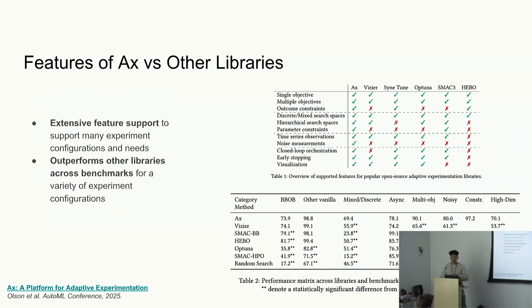Cool. I'll blaze through a little bit of these slides for those who saw me on Tuesday, but when we're dealing with this very diverse set of problems throughout the AutoML pipeline, you wind up needing to support a ton of different modalities of experimentation. So like I talked about, single objective, multi-objective, constrained, and also all of these strange search spaces. Maybe sometimes it's a fully continuous hypercube like we're familiar with. Sometimes there are discrete dimensions. Sometimes we have constraints that make it so that we're not operating on the cube properly. There can be noise. There can be early stopping concerns. We can be very resource constrained, stuff like that.